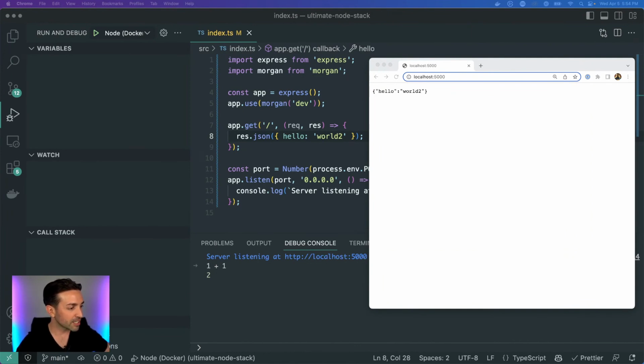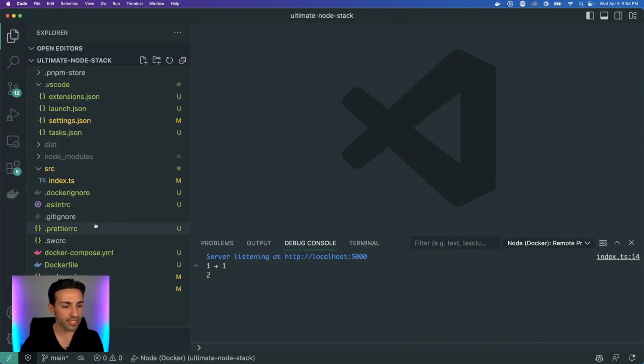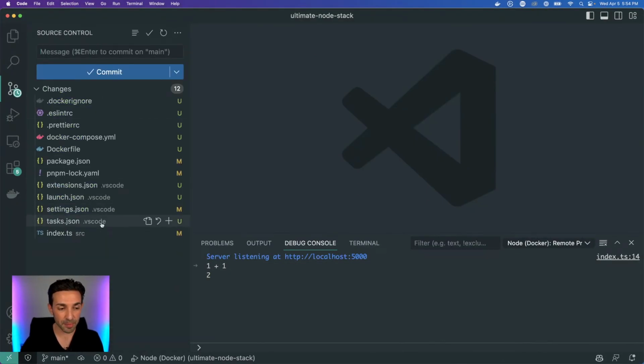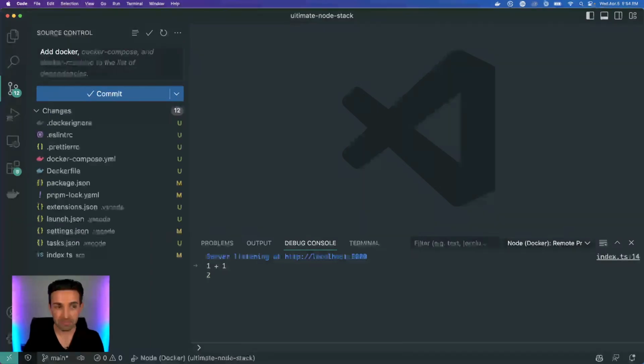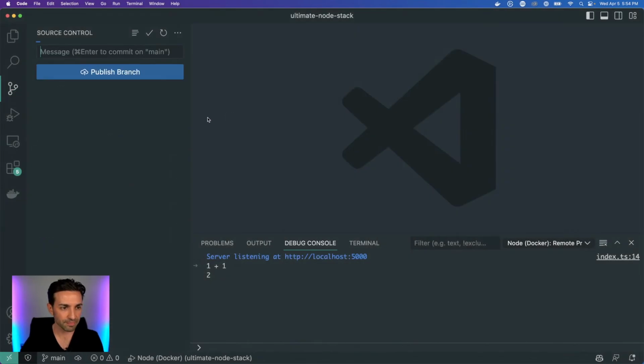All right, moving on. What else do we have here? We haven't done any database. So that's kind of the last major piece to put in here and get working with our environment. So let me go in here. Actually, this is probably a good time to make a commit. Add Docker and express config, or not express, VS Code config. Excellent.